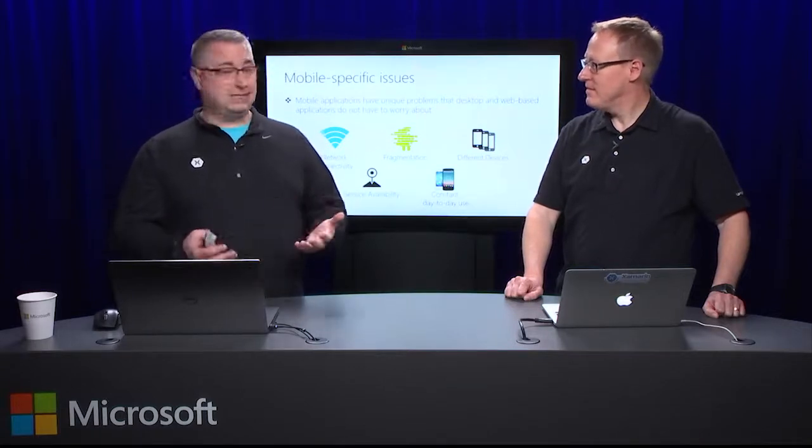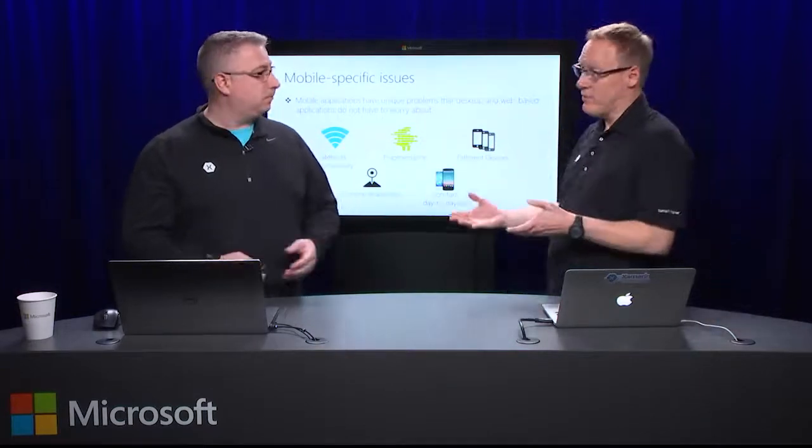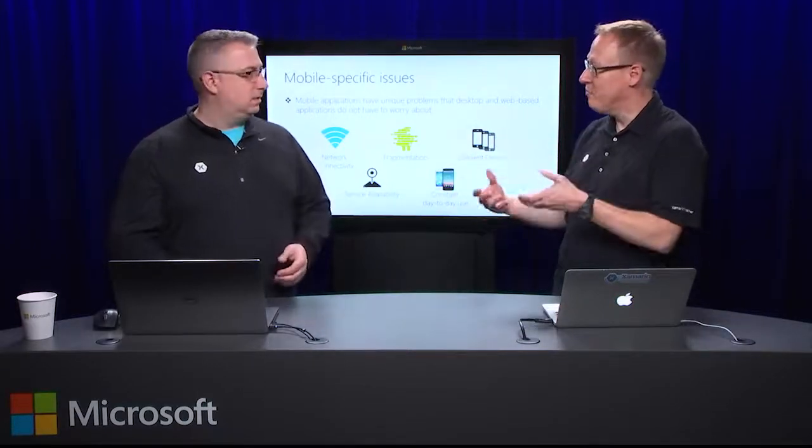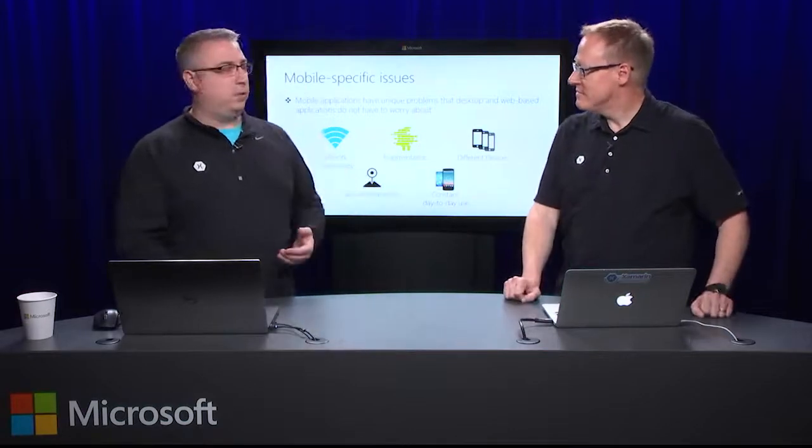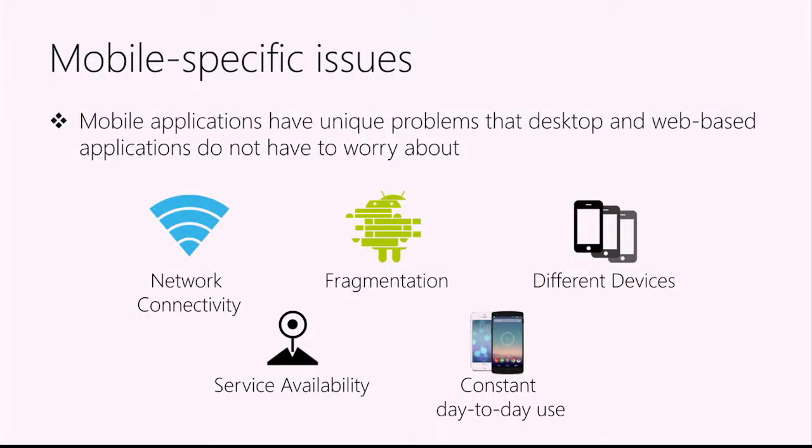Fragmentation is also another big problem. So Android has thousands, 7,000, 8,000 different devices that you could possibly support. It's crazy, isn't it? Yeah, not only that, but they're not only different devices, they're different variations from different OEM manufacturers that have actually replaced bits of Android. Exactly. The vendors for Android have the right to change some of the APIs. So you could be calling an Android API and have it work on 95% of your devices, and one of them could fail. You need to plan for that because as developers, we have a limited number of devices at our disposal. I mean, I know I have quite a few, but I don't have 7,000 devices. It might be nice, but I don't want 7,000 devices.